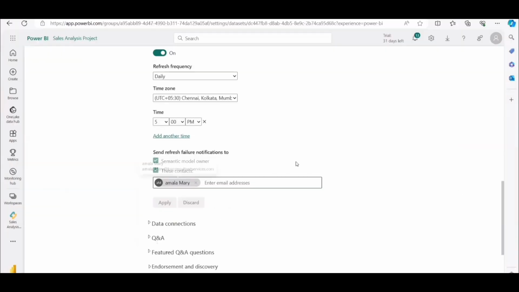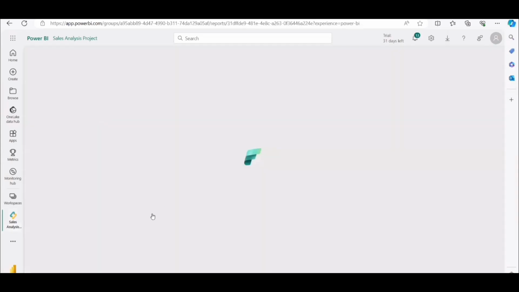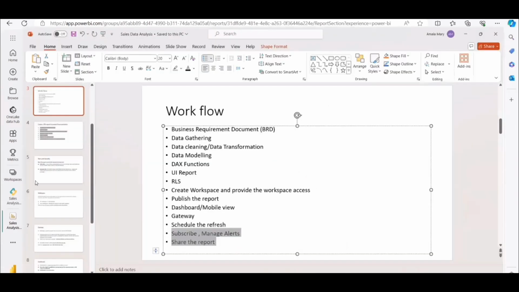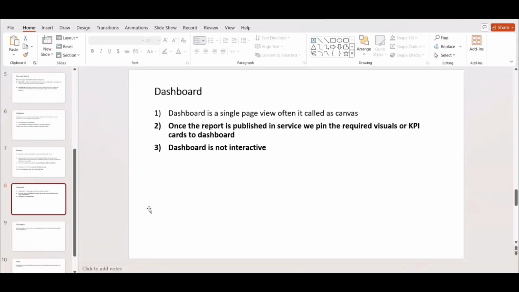So we can go to the report now. We can open this report. A dashboard is basically a single page view. Often it is called a canvas. Once we publish the report in our service, whatever required information, important visuals like KPI cards, we can pin to our dashboard and view it.